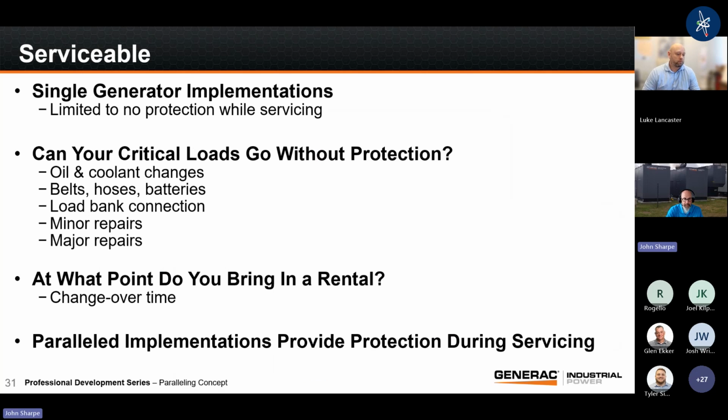Okay, serviceability, I think I talked at length about that, but you just recognize I can shut one unit down while I can continue to operate the other unit. So I know that my critical loads are going to be supported while I'm changing oil, repairing a unit, or whatever we need. The time when you're bringing in a rental piece of equipment, if you got a single unit and your load is so critical that you got to bring in a single unit, if you've got a roll-up connection box, that's great. If you don't, that's a big challenge.